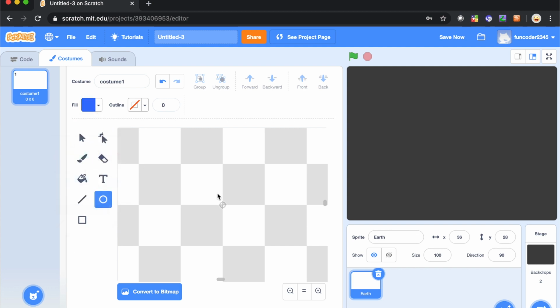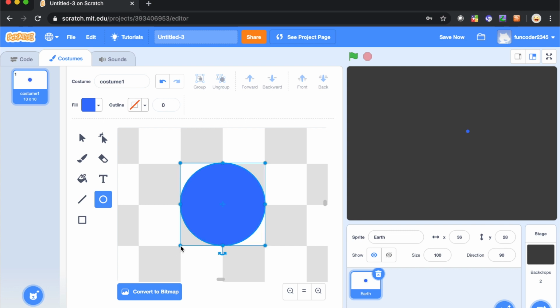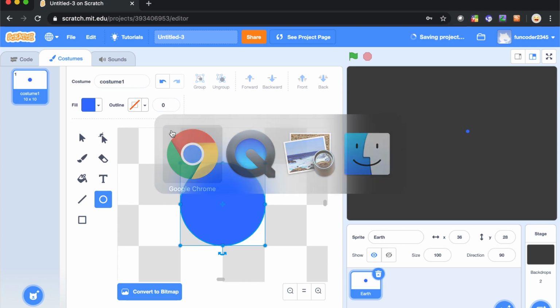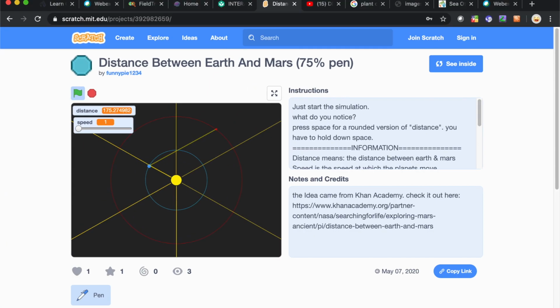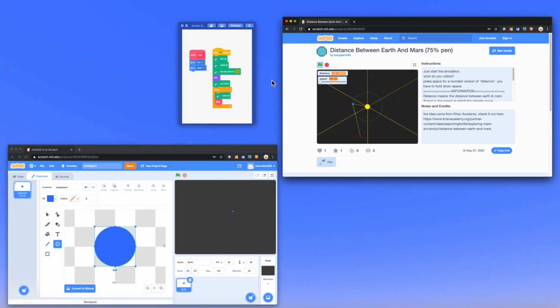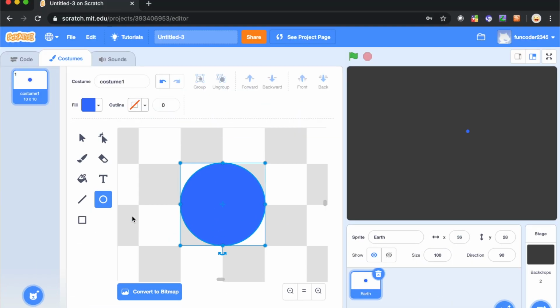I go to the first square's corner and drag it to the last square's corner, like that. And now we have a sizable, pretty good circle. Let me just get rid of all these weird tabs. Okay, so we have this.